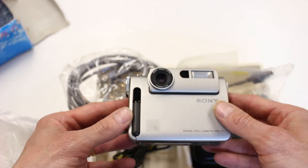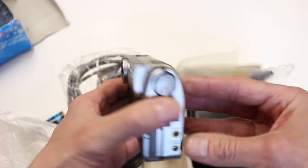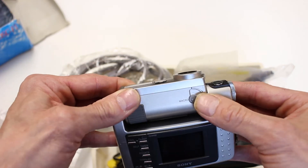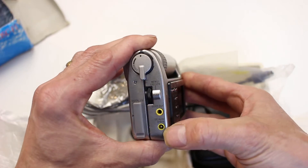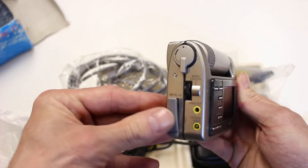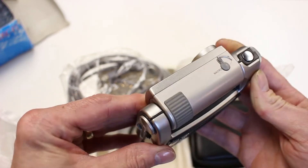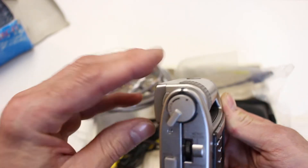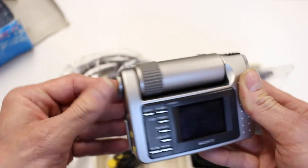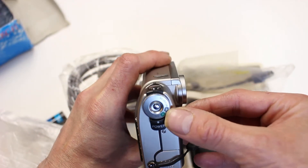It's amazing how it's still got all the packaging — someone's taken good care of that. There's the Sony logo, slightly worn off, the infrared port, macro mode, video out, DC in, digital I/O for the serial cable, a jog wheel menu system, and a lock mode. There's also power, and a play/automatic/manual camera mode selector, and where the battery goes in.